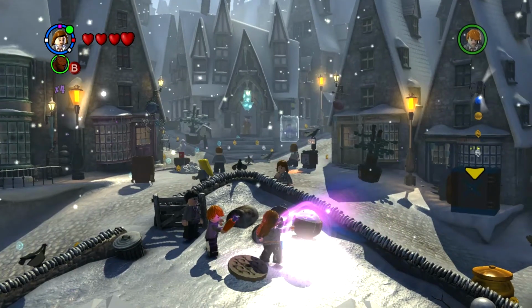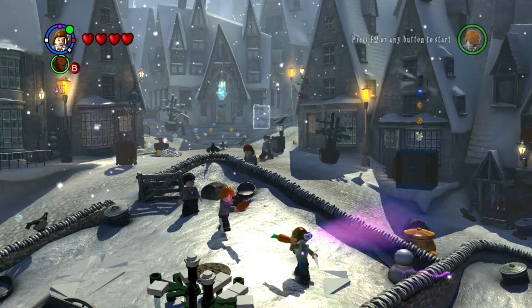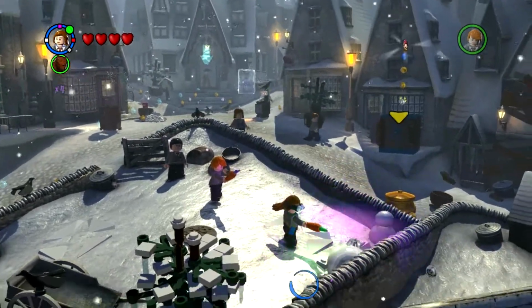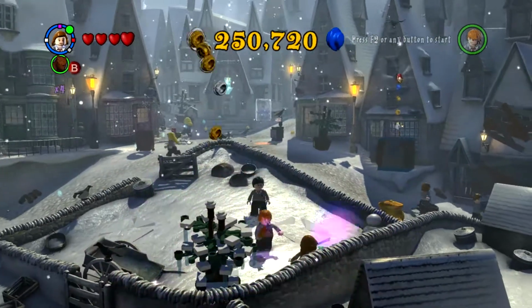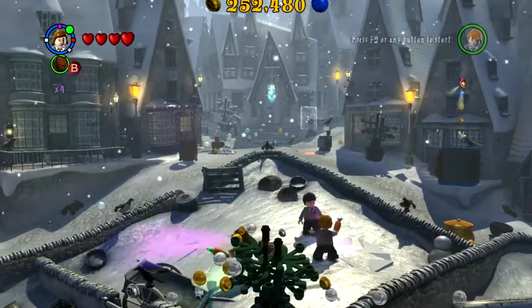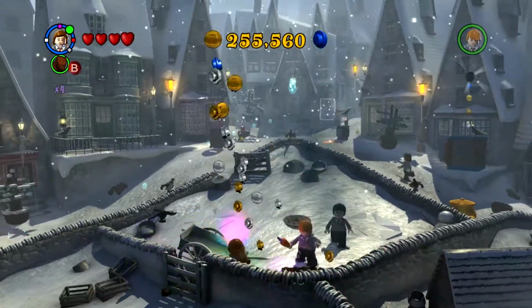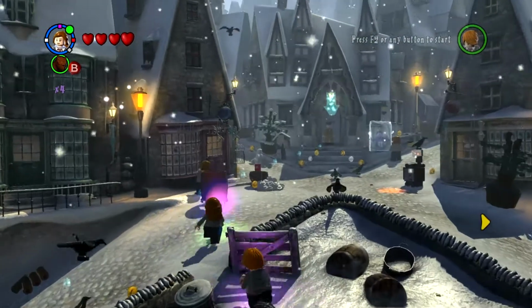I must learn some kind of fire spell, because that student's in the ice there. Presumably he's our student in peril, unless I'm missing something. It's breaking ice, I don't know. Oh, I smashed that tree up good. Smash you tree!